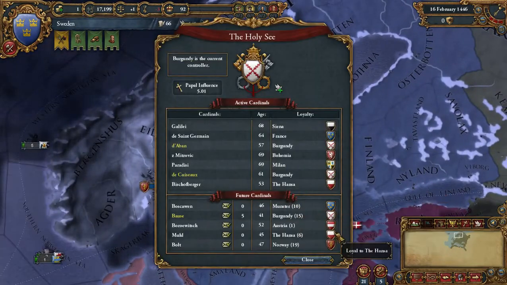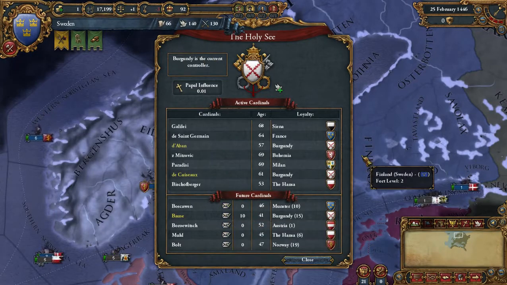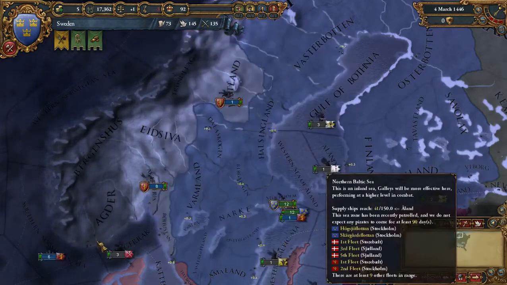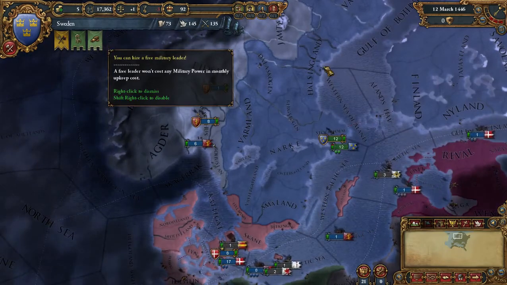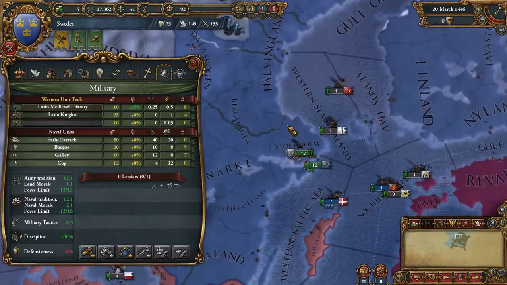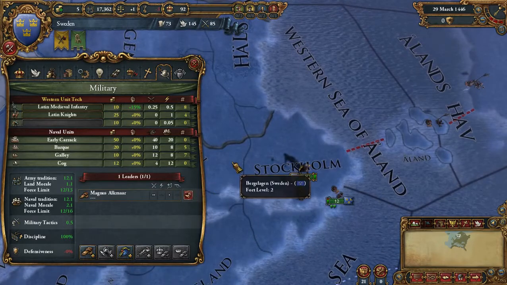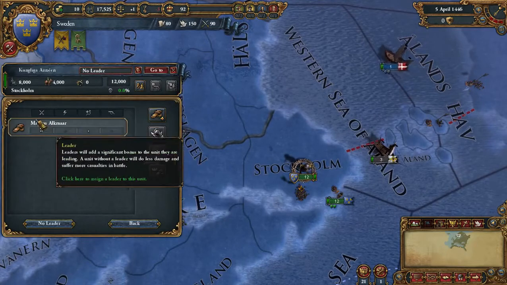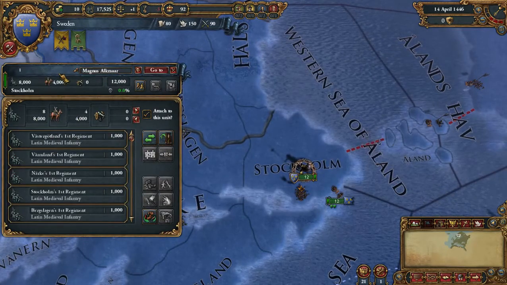Invest in that cardinal again. Who do we invest in? This one. 41 euros. Okay. Unfortunately, these guys already have quite a big advantage over us. The chances are we're not going to get anyone in. We could hire a military leader, I guess. Thought we said it would be free. Oh, whatever. We've got Magnus Alkmaar leading the First Army.